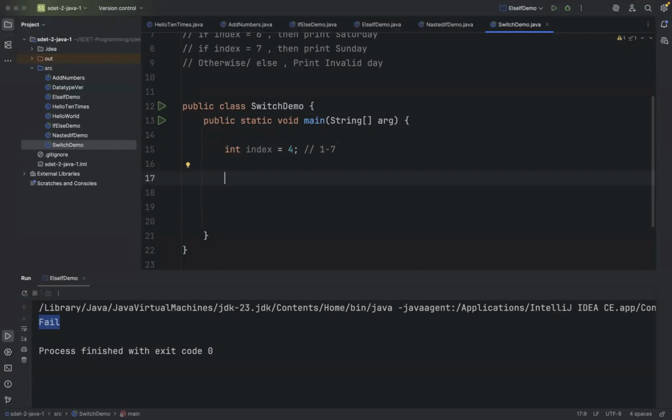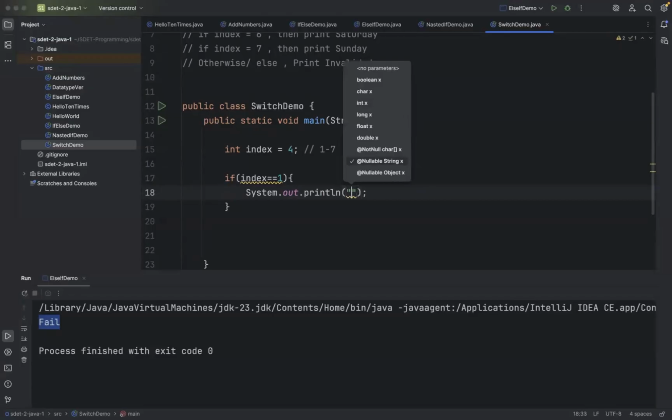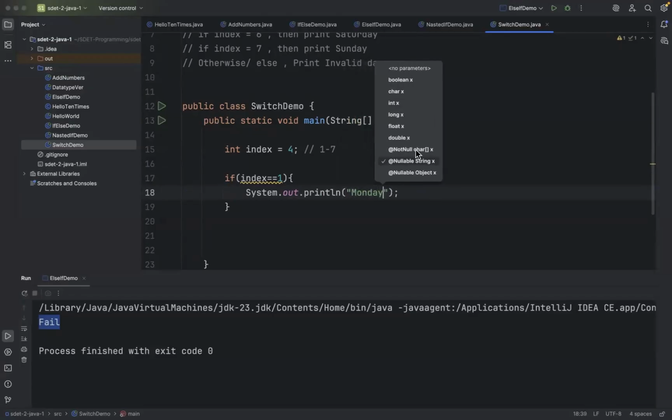So like this, if index equals 1, print Monday. Right?